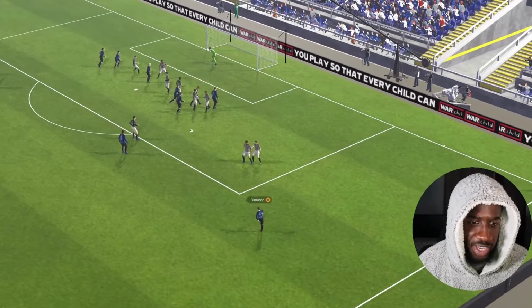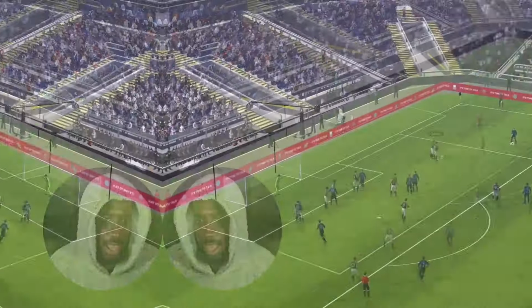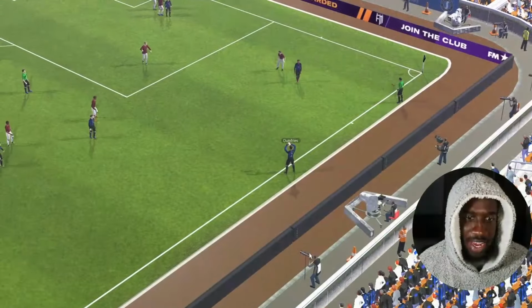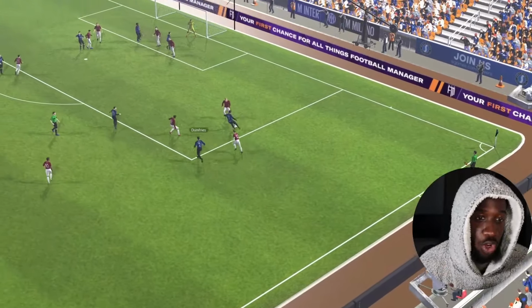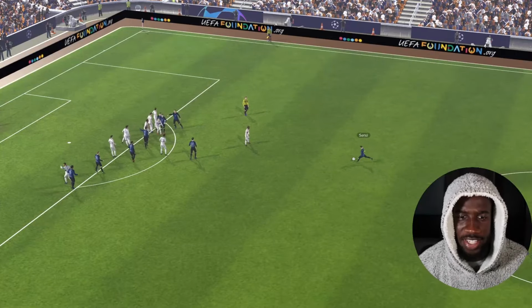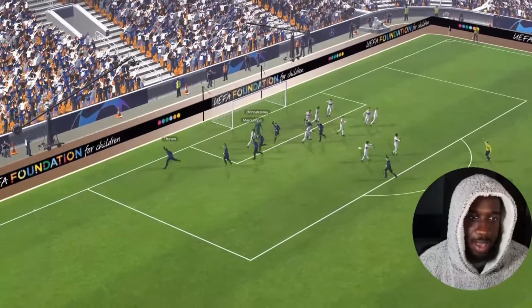Next goal. We got a free kick. Whips it back post and Bastoni wins that. We got DiMarco on a free kick, whips it back post and Pavard wins the header. And here we have a throw-in. Like I said, these throw-ins are very overpowered, people. Look at that. Quick football. Barella slaps it. And this one you can see is a deep free kick. He finds Thuram in space and Thuram whacks it and makes it 1-0.